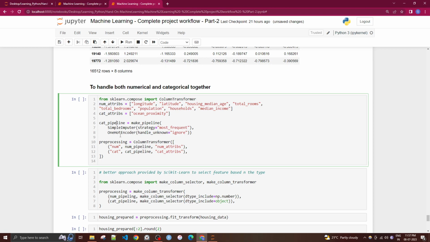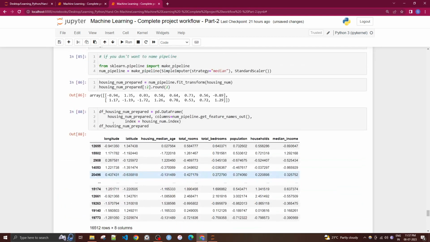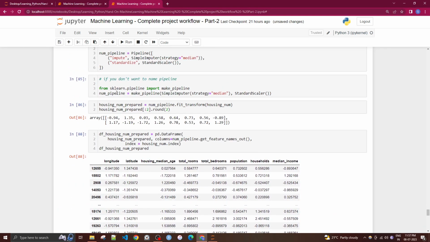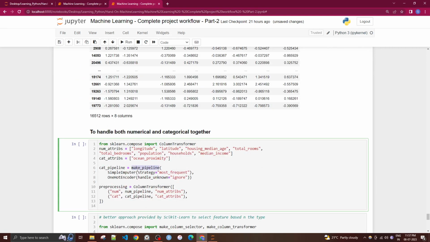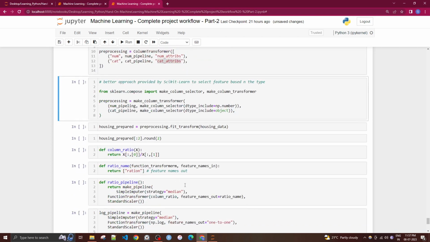And we can create two pipelines, categorical and numerical. Numerical we already did, right? And the num pipeline. So similarly, we can create a categorical pipeline, make pipeline, do the same operation we did earlier in the transformation: simple imputer with strategy most frequent, to update if there are any missing values. A one hot encoder is going to provide these matrices, and we can then use the column transformer: num means the numerical pipeline on these attributes, cat means the categorical pipeline, and so it's a tuple of three values here. So let me execute this one, no errors.